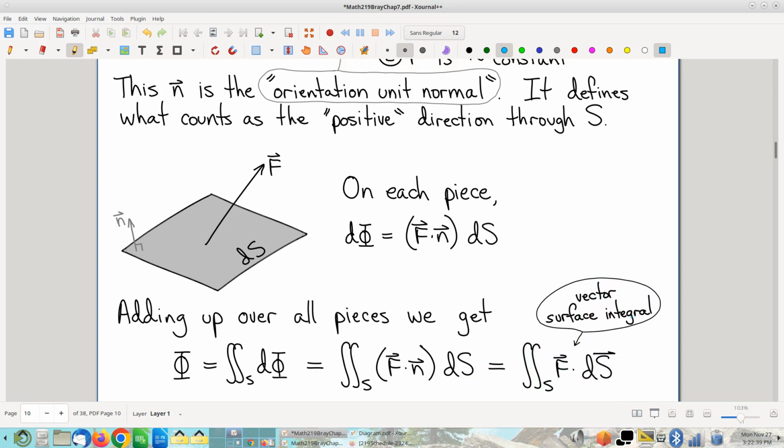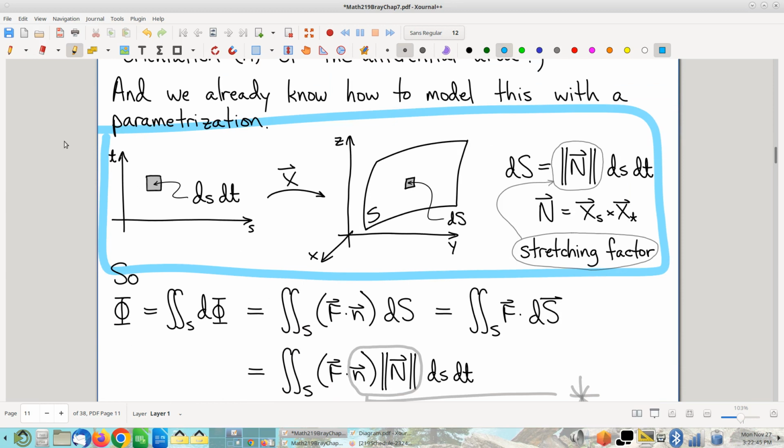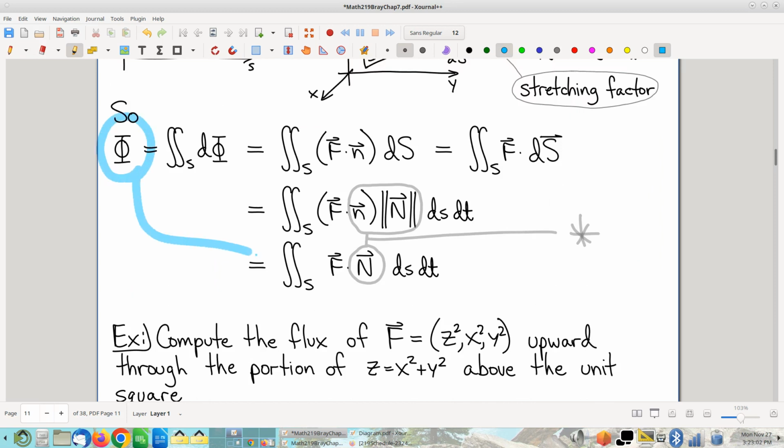So we wrote down some equations for how to compute this. A lot of the work had already been done. We had already laid a bunch of groundwork on how to relate surfaces to parameterizations and pulling back. Turns out everything we needed we already had. That was a lucky break. And we ended up then with a little asterisk, a formula for how to pull back a flux through a parameterization.